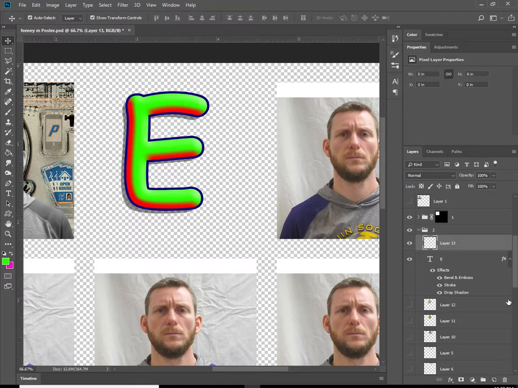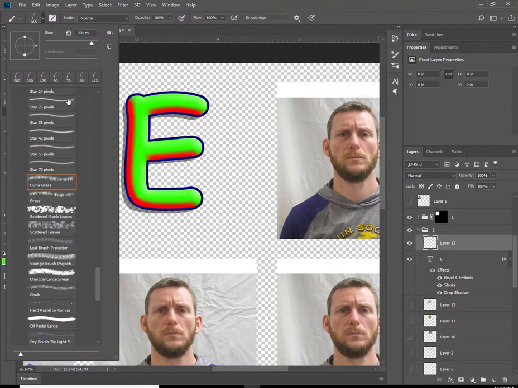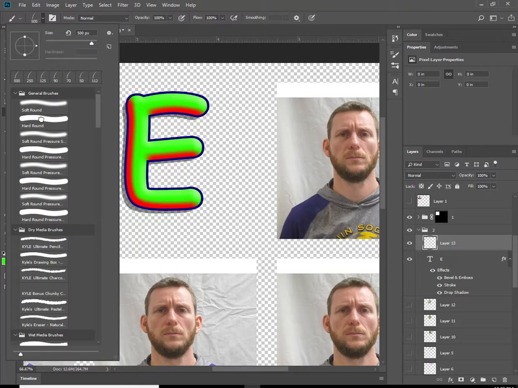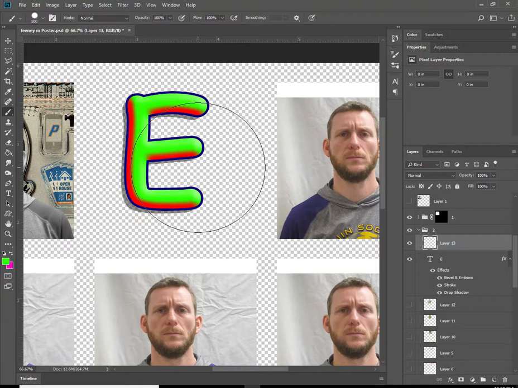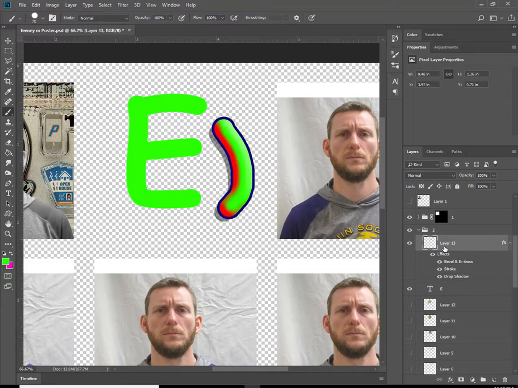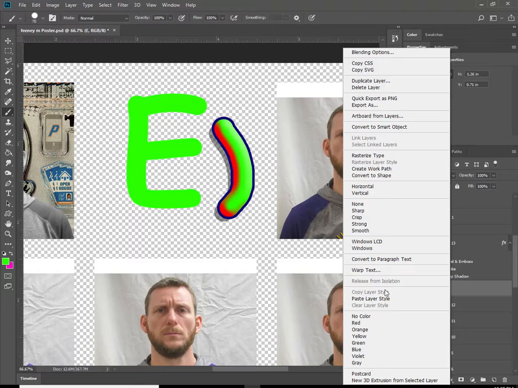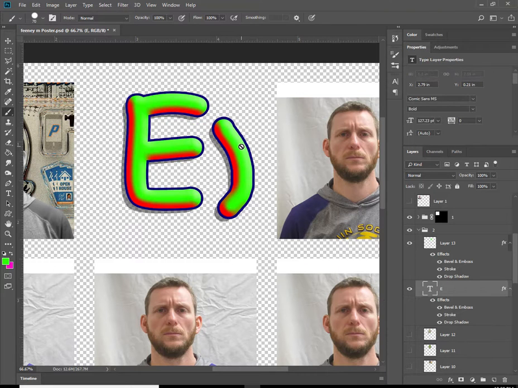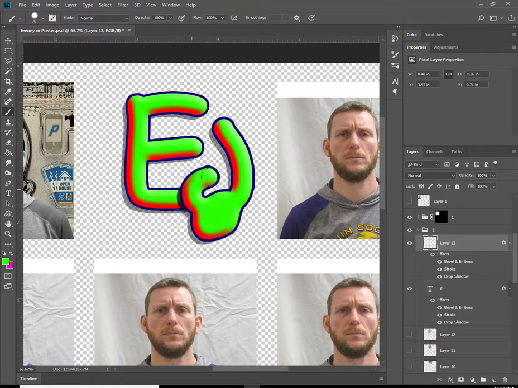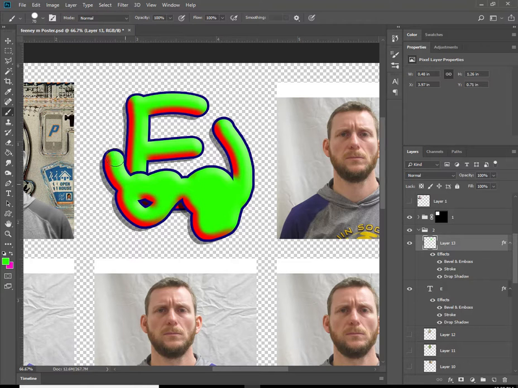All right. If I make a new layer and I am using my brush tool, I'm going to go back to the normal brush, not the grass brush. Just a hard round brush. Left bracket to make it smaller. And I'm going to draw with this brush. Fun thing about layer styles is I can click and drag these layer styles to another thing, or I can right click and copy the layer style and put it on wherever I want, pasting that layer style to whatever layer I want. Now if I'm here, remember these effects are affecting those pixels. If I continue to draw into this layer, those pixels are continuing to have that effect put onto them.